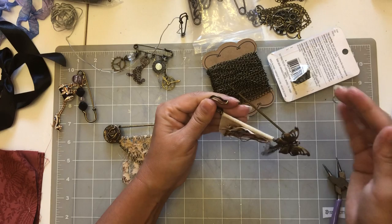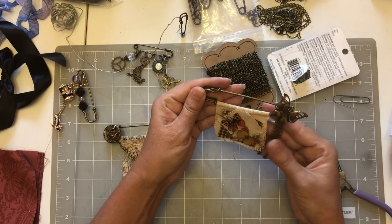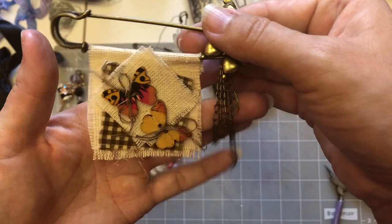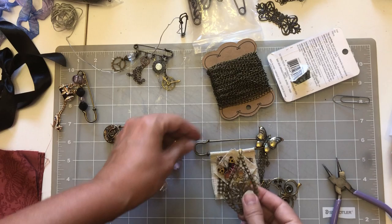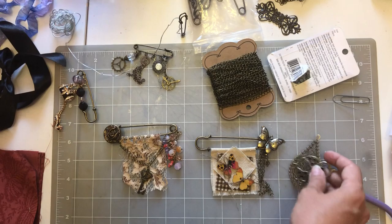If I didn't have this made beforehand, that would have taken a little bit longer. Oh, I love that. And then this part attaches to whatever you want it to attach to. So cute. Well, here we go. So there is our finished piece. So we're using the chains, the butterflies, the pins. The only thing I didn't use are these.